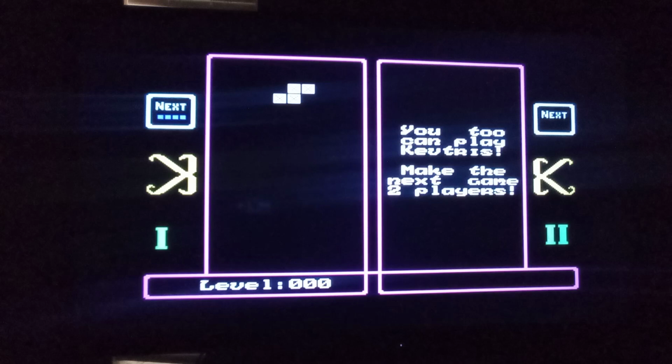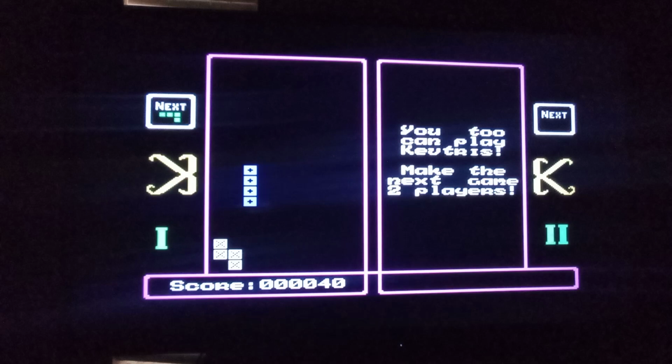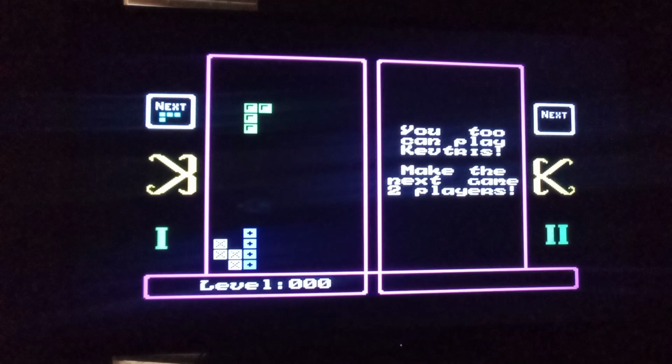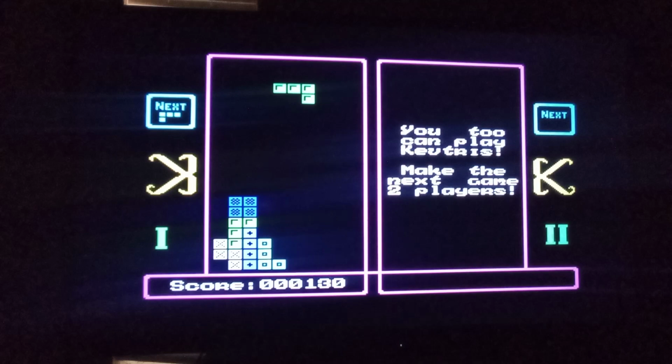Okay, so controls are pretty basic. Your fire button, either one, left or right, will change the pieces and their apparent orientation. And then you can go ahead and move them around left, right, by your mini joystick, mini thumbstick. Again, I don't know quite what all combinations actually work to eliminate pieces from the overall thing, but there are a number of selections you can try.